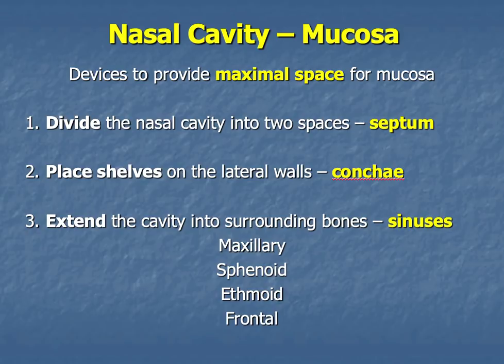But important to this key little addendum is we then have subsequent spaces that are off from the main nasal cavity with little openings that allow the air to flow into these spaces, and that's what we call the sinuses, the paranasal sinuses. All of these sinuses, just like the nasal cavity, are covered by respiratory epithelium, and we have the largest being the maxillary sinus, and then a subsequent set of smaller ones called sphenoidal, ethmoidal, and frontal air sinuses.